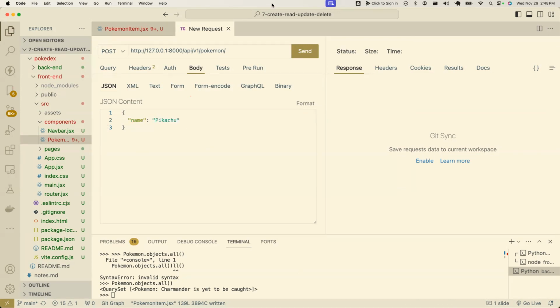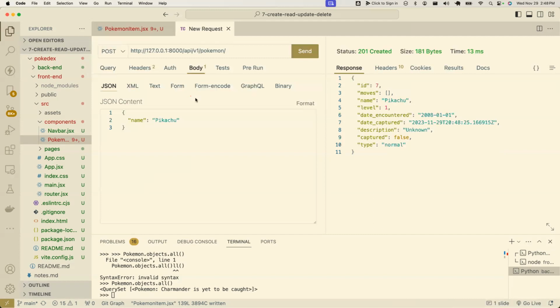And Eevee, which I think is spelled E-E-V-E-E, correct? And Eevee will get the description, uniquely able to evolve.